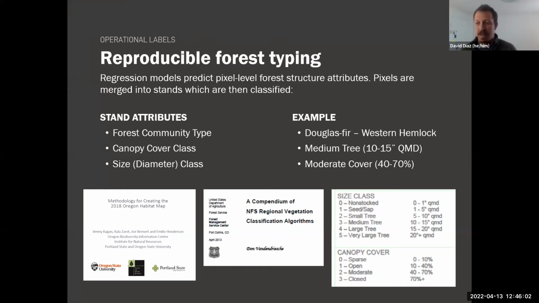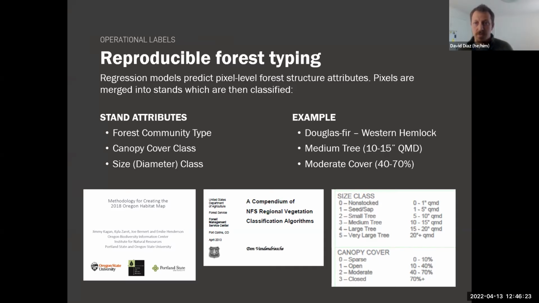So we ended up landing on a forest classification scheme that was adopted for the Oregon Conservation Strategy, developed by the Oregon Department of Fish and Wildlife, that basically condenses all of the diverse forest conditions across Oregon into 14 major forest types.